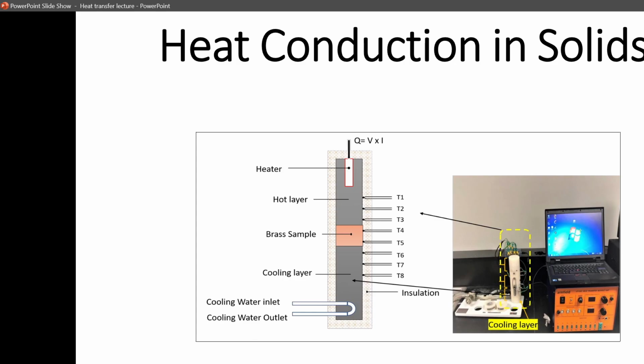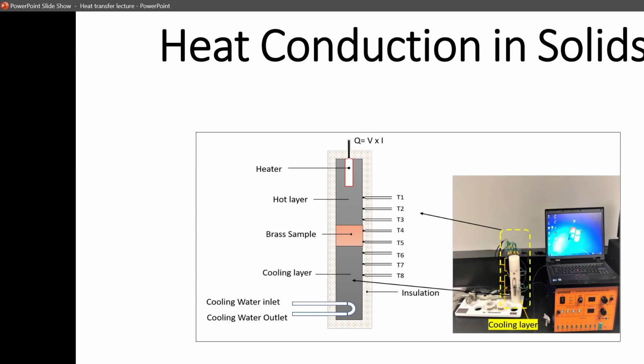How do we calculate the power? The specific system that we have lets you read the voltage and the current of this power supply. You multiply voltage by the current, you have the electrical power. And also the assumption there is that there is no power loss. We have the power, we have the Q, we have the temperatures. We have made sure it's a 1D heat transfer.